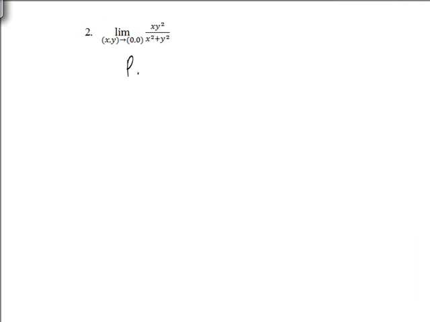Now we're going on to the tricky ones. So again, number 2, if you substitute, you get 0 over 0, indeterminate form. You need to go to the other methods. You cannot factor anything there. So you either do the polar coordinates, the squeeze theorem, or the epsilon delta definition. By the way, all 3 will work. If you notice, I have 3 examples there, so I'm going to show you one for each of them. For this one, I'm going to show you the polar coordinates one, because this is the most popular one.